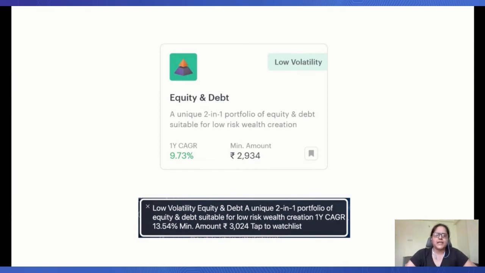Now, if we assign a label to the button and ask the screen reader to go through it, this is what it's going to read. This particular line, and in the end, it's going to read tap to watch list. This is wrong information because tapping on this card is going to lead us to the profile and not going to watch list this element. Why is this happening? This is happening because of a rule that was being broken here, that we cannot have interactive controls having focusable descendants.